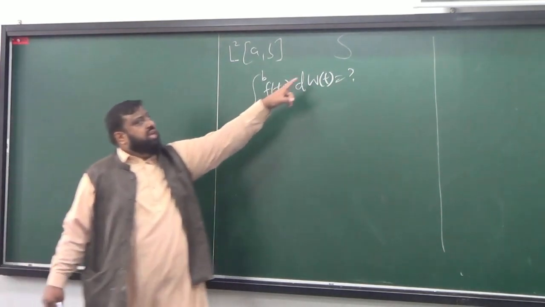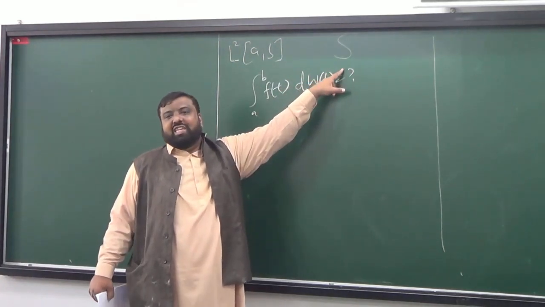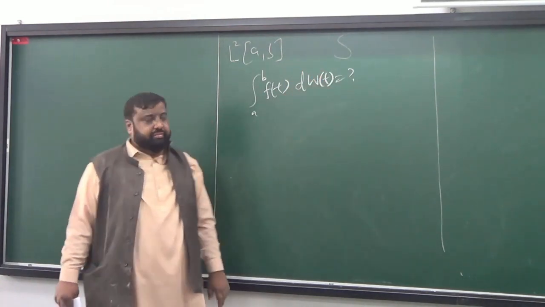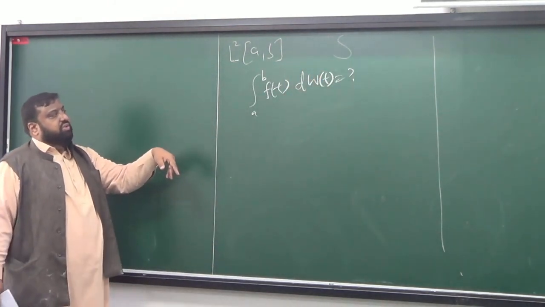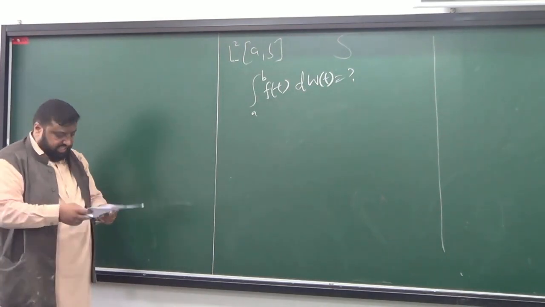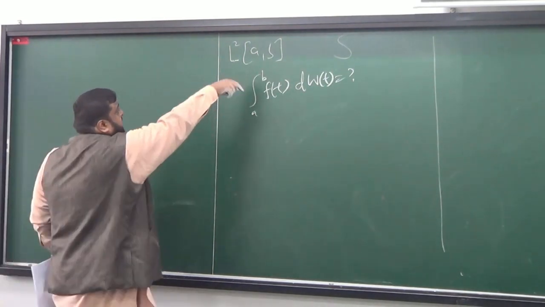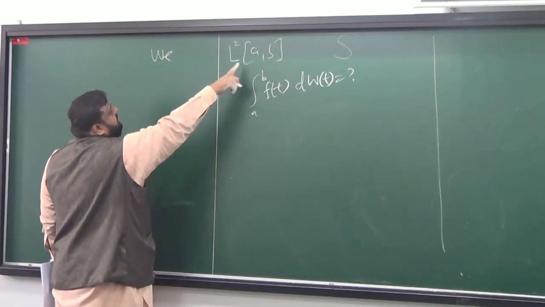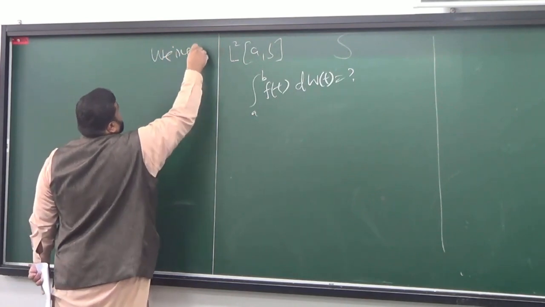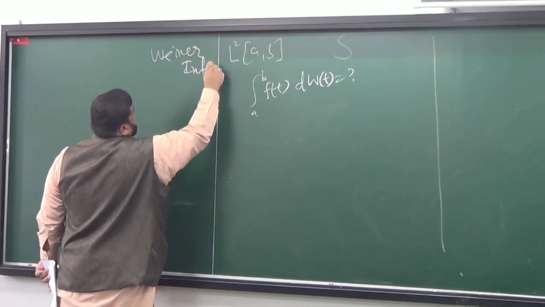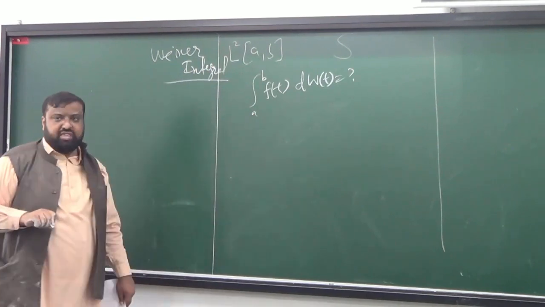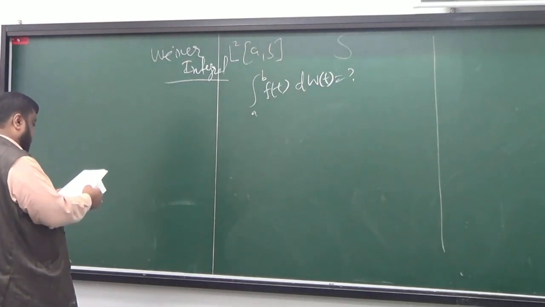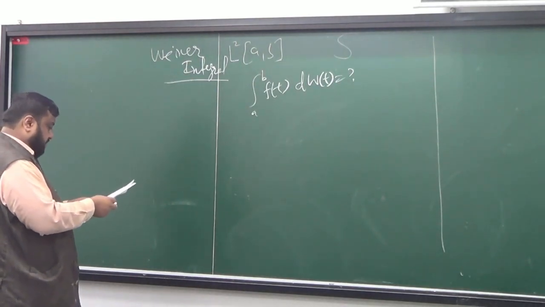I would like to start from here. What is the meaning of integrating a step function over an interval [a,b] with respect to the Brownian motion? By the way, such an integral, integrating a square integrable function with respect to Brownian motion, is called a Wiener integral. So it's a Wiener integral that I am interested in defining.